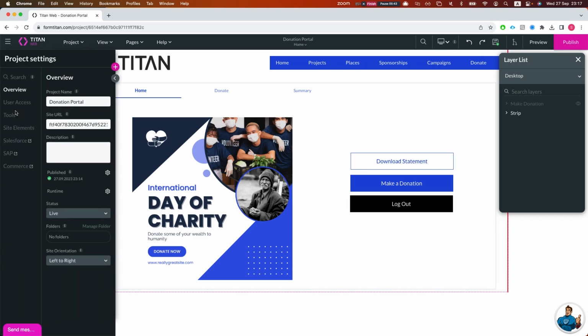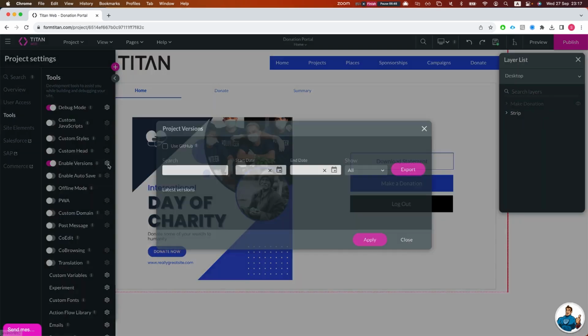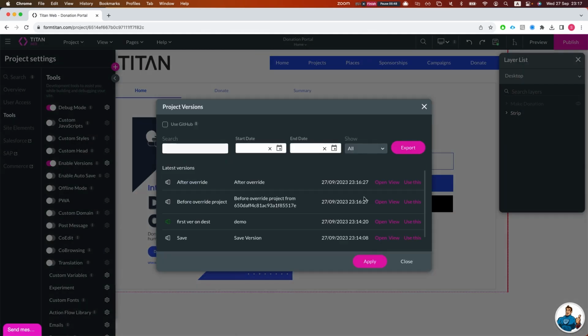You have all the power here to decide if you want to accept the version, accept the commit or not. Either way, you will have to publish it in order for the changes to take place on the production environment for the users that are using the published URL. And that's how it's done.